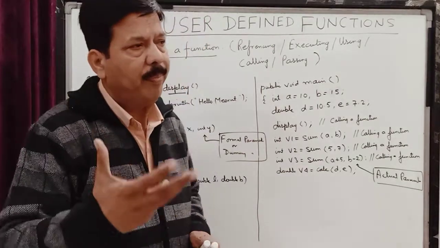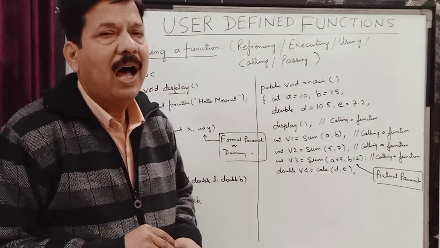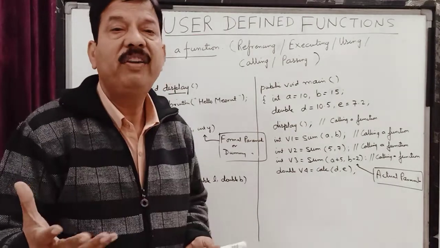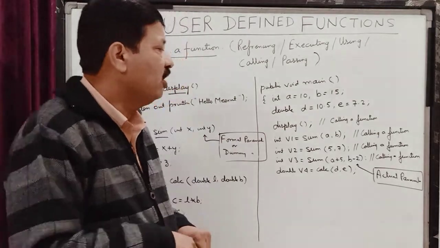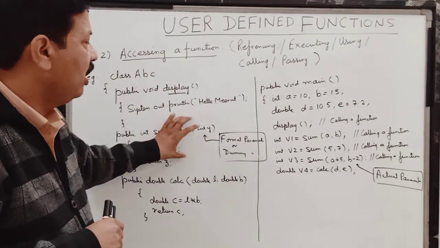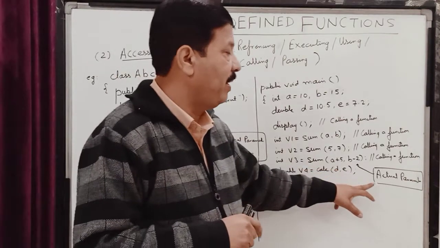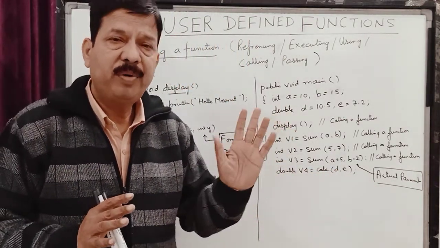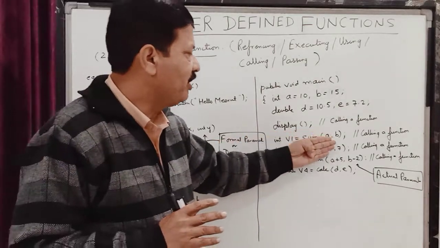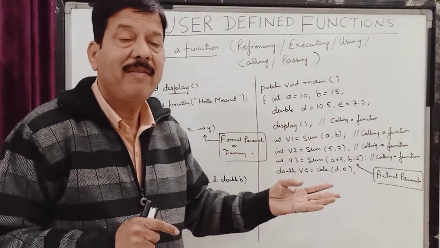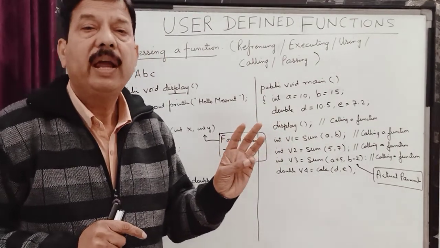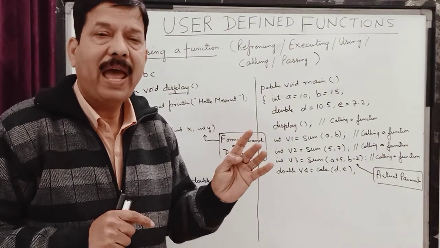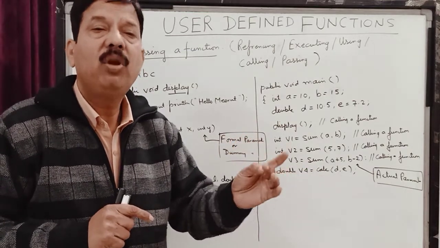Now children, one more topic we must know: what are the arguments to functions. So arguments to function means that the arguments of the function, which can be formal parameter or actual parameter, are of two types. First is primitive data type. So all these data which I have written over here are of primitive data type, which may be byte, short, int, long, then float, double, char, and you can even have boolean.